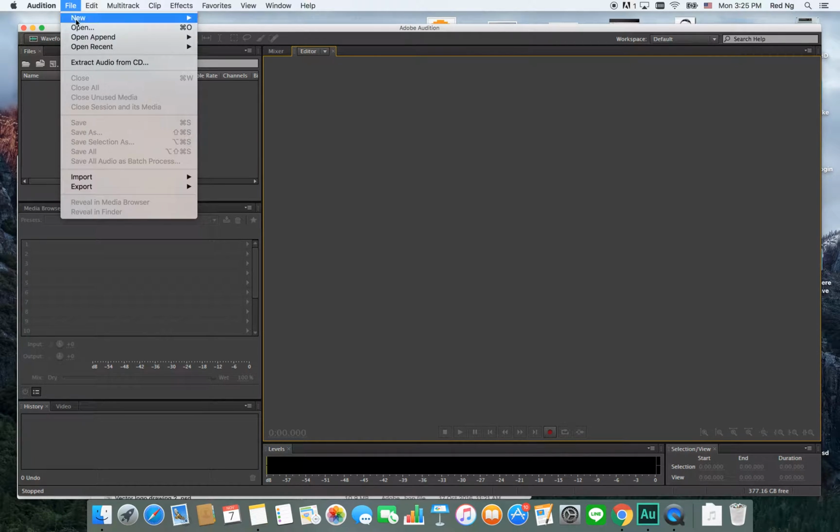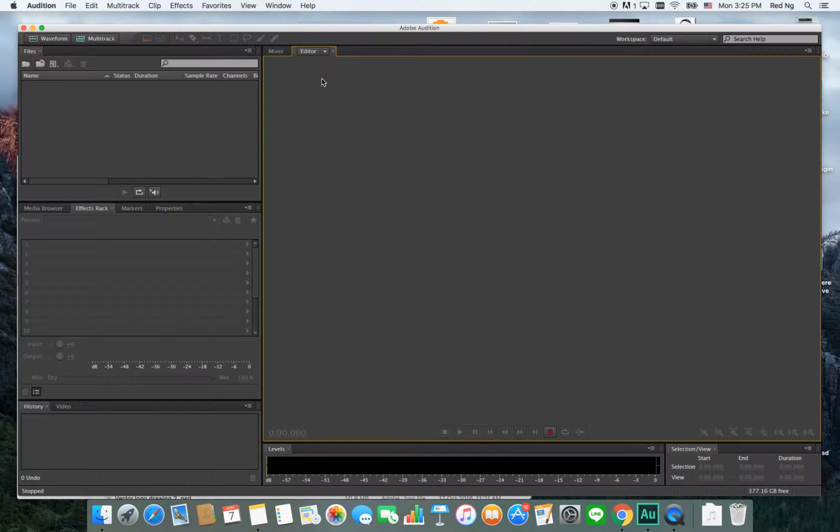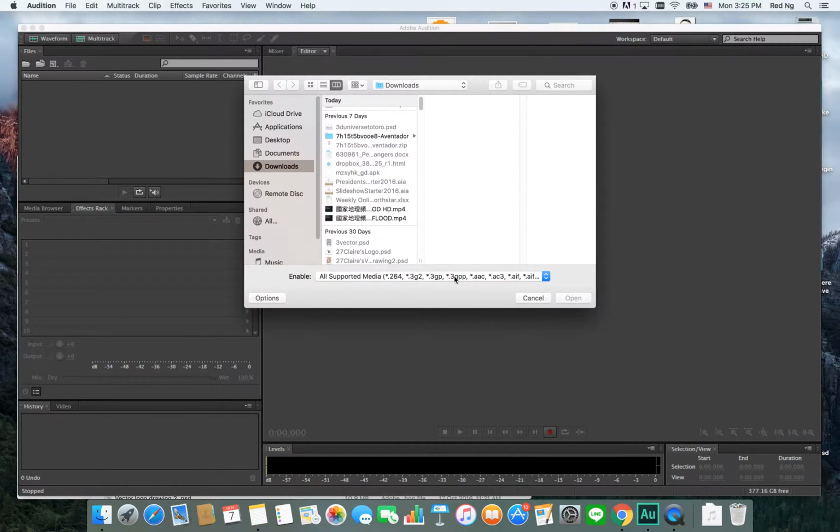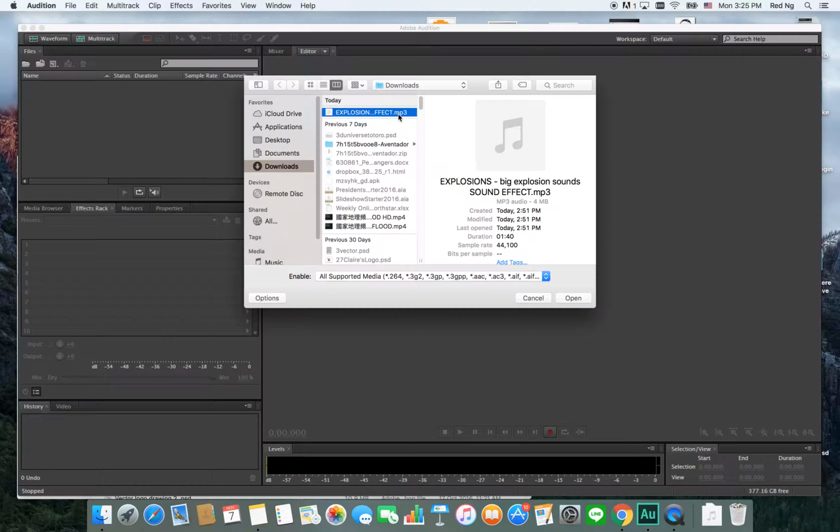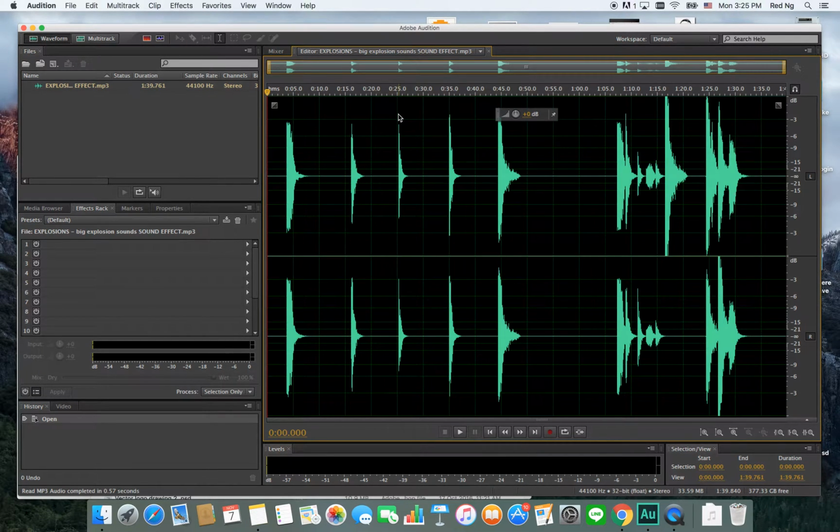To better explain it, let me try to open an audio track. It can open a lot of media, and the most commonly supported media would be MP3, which you are probably familiar with. So this is the initial screen of Adobe Audition. At the upper left is a file explorer which shows you the currently open MP3s or audio tracks, and right now I only have one track, so there's only one entry.